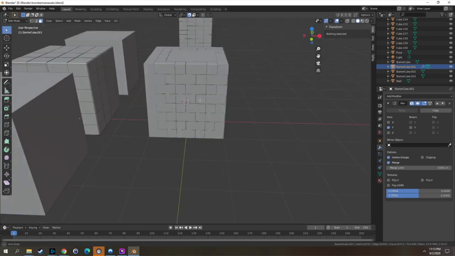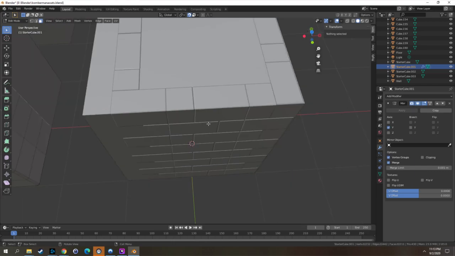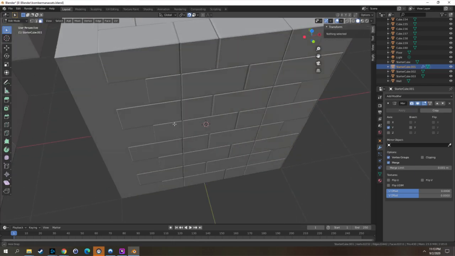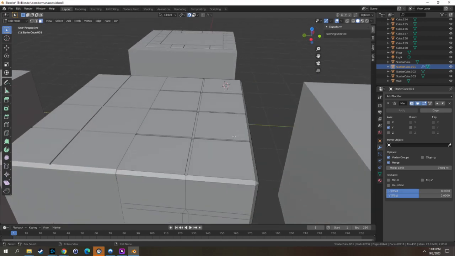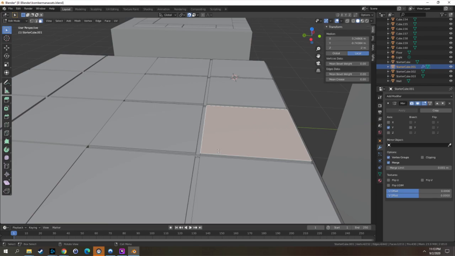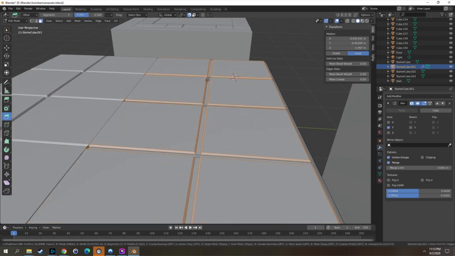And individual bricks look pretty good, but I don't know if I want to go that route. So I was trying to find a good way to do it without individual bricks. And if we indent what we did already, then we can bevel these just a little bit like this.